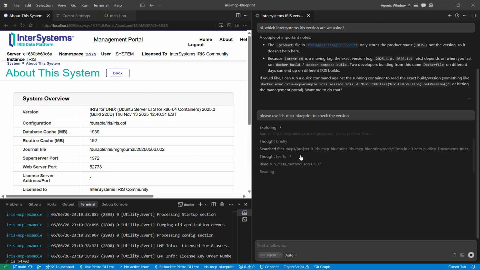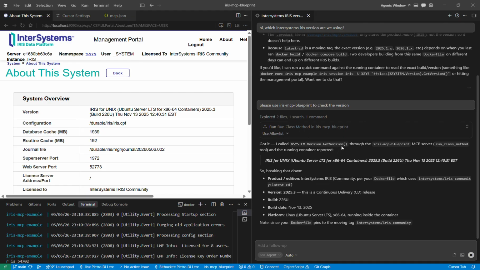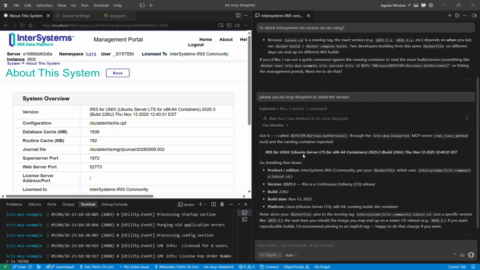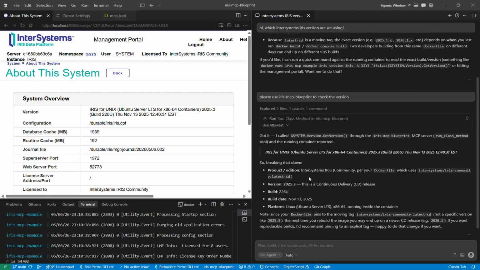He's reading the tools and now is fetching some data. He called, as you can see, a class method to get the version, and so the response is 2025.3, as I said before. This is quite cool.